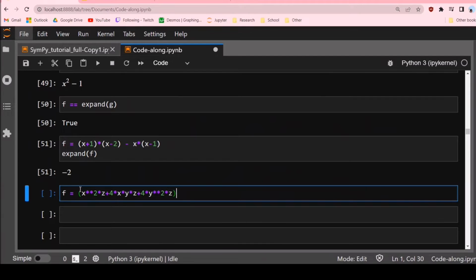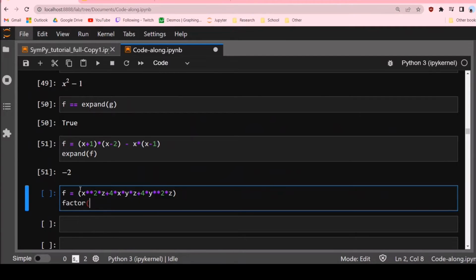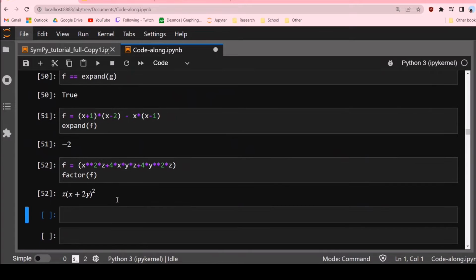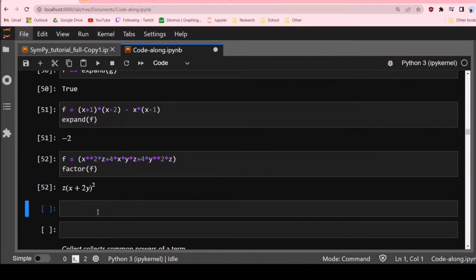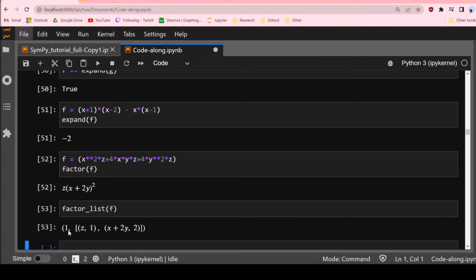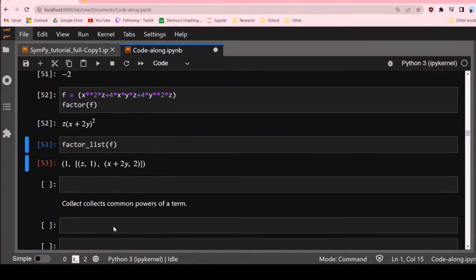So this one's a big one. We'll factor this out. We'll get z times (x plus 2y) squared. This example is useful to test this other function we have. It's called factor_list. Factor_list will tell you all of your factors and to what power they're applied. It will of course return 1 because every number is divisible by 1, but then it will tell you, oh, this is divisible by z 1 time, the multiplicity is 1, and it's divisible by x plus 2y 2 times, the multiplicity is 2.